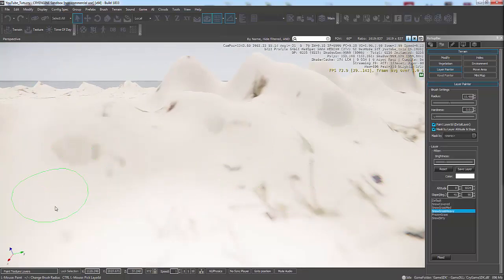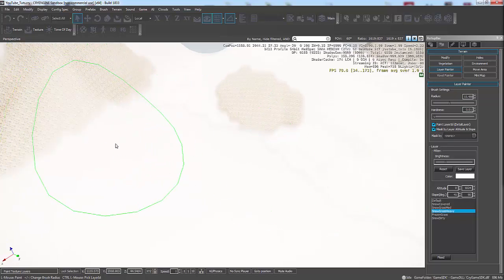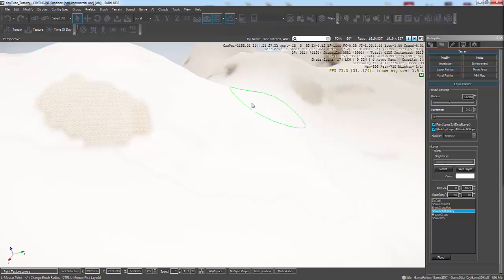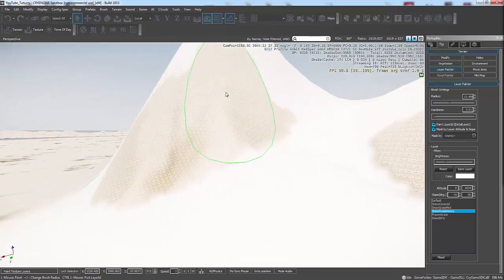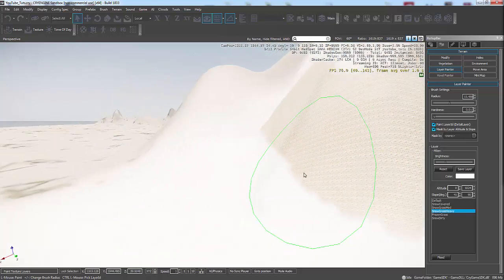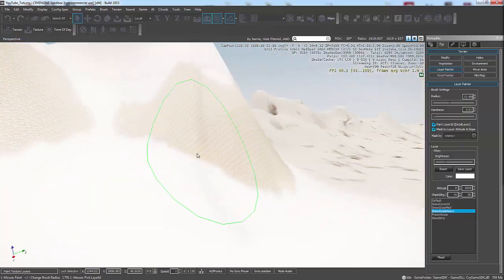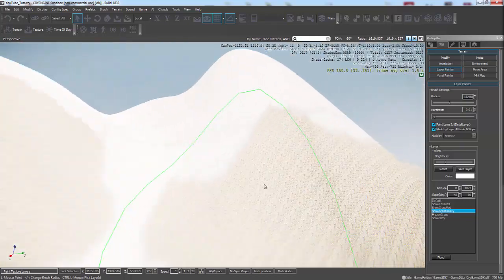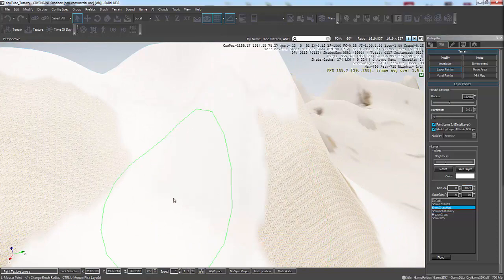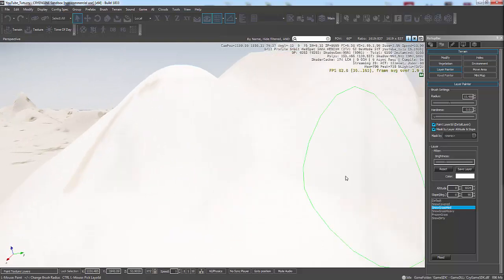Now, I hope you can see this on screen. Let me bring this in a little bit more. With this little demonstration, you can see where it's painting in some areas, but not in another. Basically what it's saying is, anything that's got a slope or an angle of 45 to 90, we're going to paint this texture, but it's not going to do anything other than that.